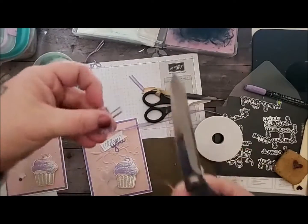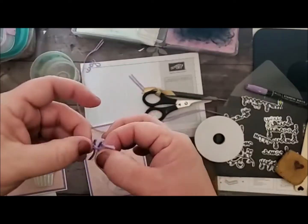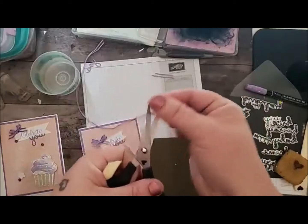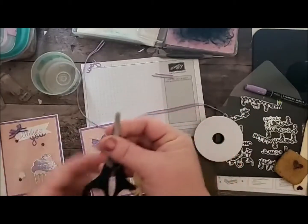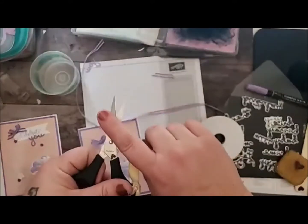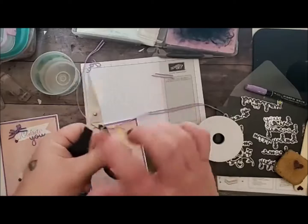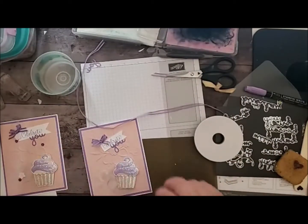And don't forget, even sometimes your ribbon scissors, but definitely your snips, especially if you're doing any fussy cutting, to clean your scissors. We have something here in the States called Goo Gone that we can use to clean any kind of adhesive off your scissors. Make sure your scissors get nice and clean, especially if you're putting together your stamp sets and you trim your stickers. You can always get a little bit of that adhesive on there, and it's always so much better if you keep those scissors clean. Make a habit of doing that.